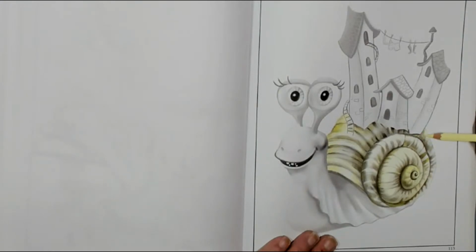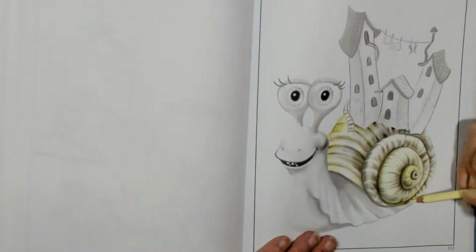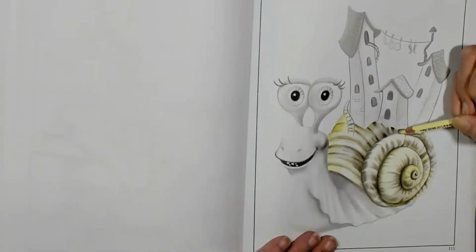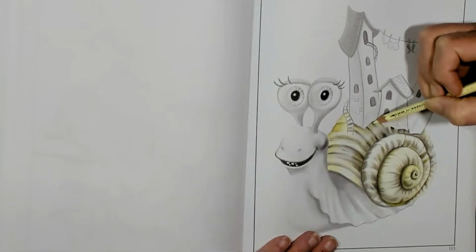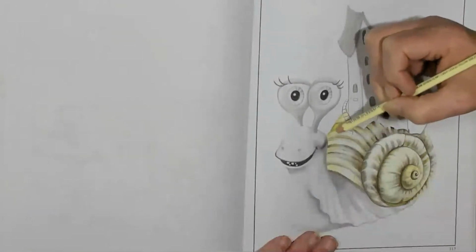Will I get it done in 2 hours? No, don't know about that. I was planning on it, but once you start putting detail into it, like I am with the shell and building it up, you can spend as much time as you like on it. So 2 hours, I don't think so. Now that I've started, I'm enjoying doing this shell, and I really would like to spend a bit of time on detail with it.